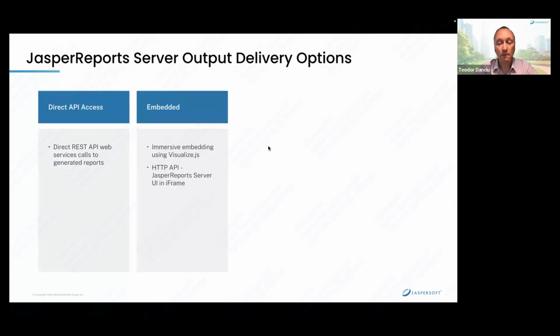But another way, a popular way to make use of our product is by embedding. I mean, you already have your web application. On certain pages, you want certain visualizations to be generated by JasperReports Server and have them embedded. And you would be doing that either through an iframe, that would be the older way, or the classical way.